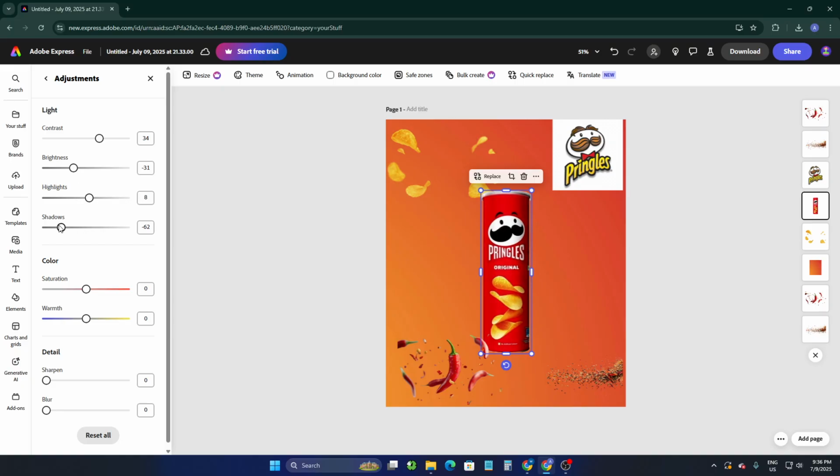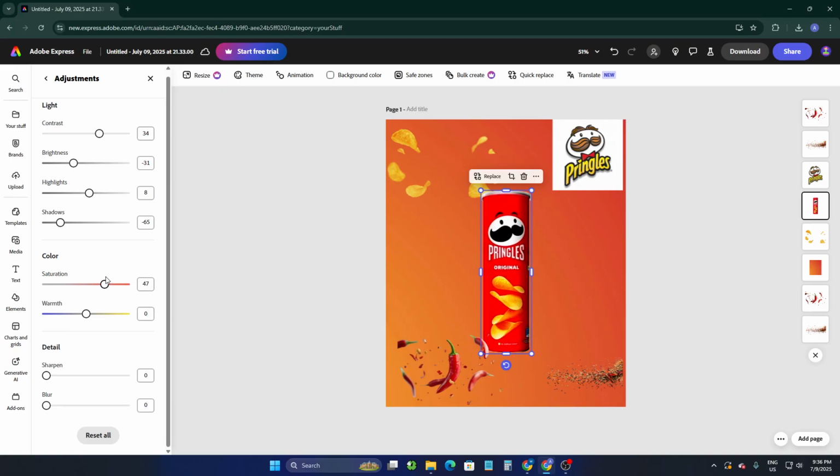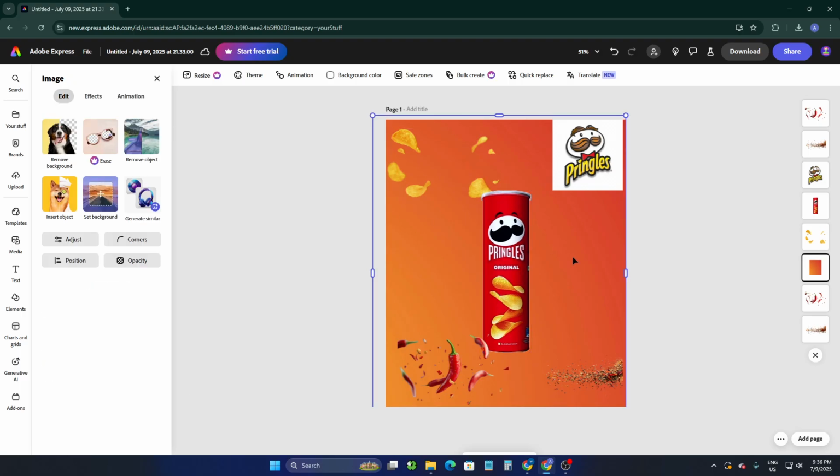Now the shadow, I'm going to decrease the shadow to increase the black tone here, and the saturation should be a plus here. I'm going to decrease the warmth here. Now here's the sharpness. I'm going to make it a little sharp here, and here's the blur. I don't need any blur on this image. Now you can place all of the images.